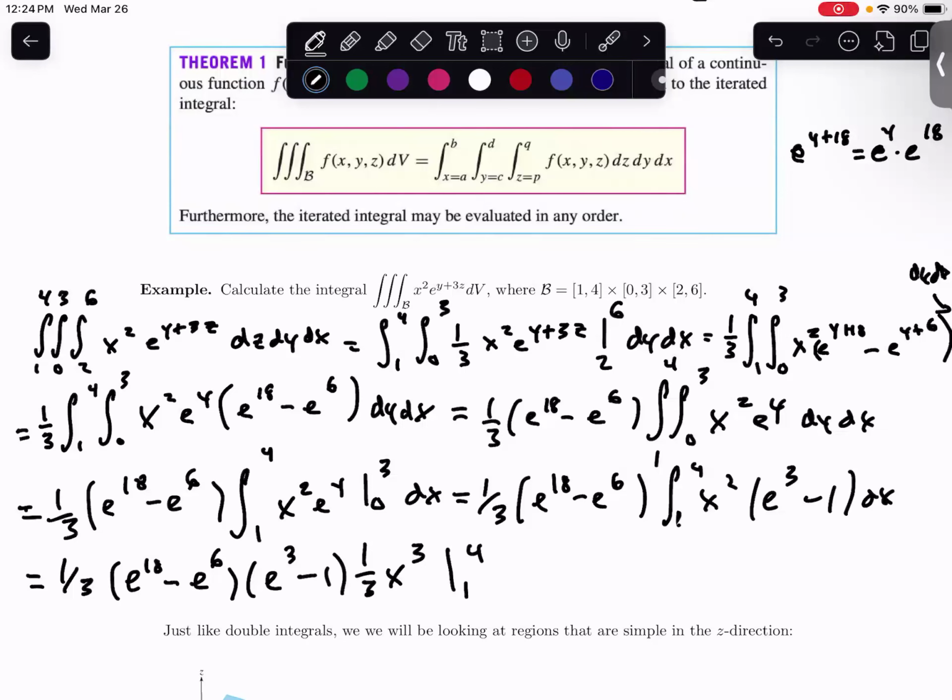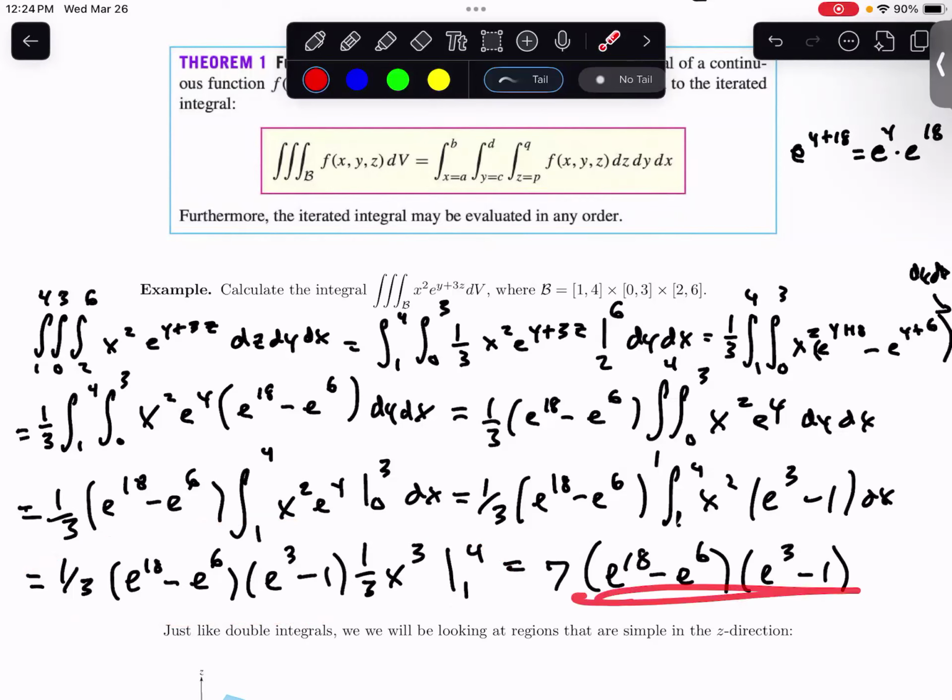Okay, and so what does this end up being equal to? I plug these numbers in. On the exam, you can leave your answer like this. You don't have to plug in. You've already gone through enough work, I guess. I sympathize with you. So this is e to the 18 minus e to the 6th, and then this will be times e cubed minus 1. I guess you could determine what these numbers are, but I'm just going to leave it as is. e to the 18 is a huge number, so this is much more concise and is less writing at the end of the day.